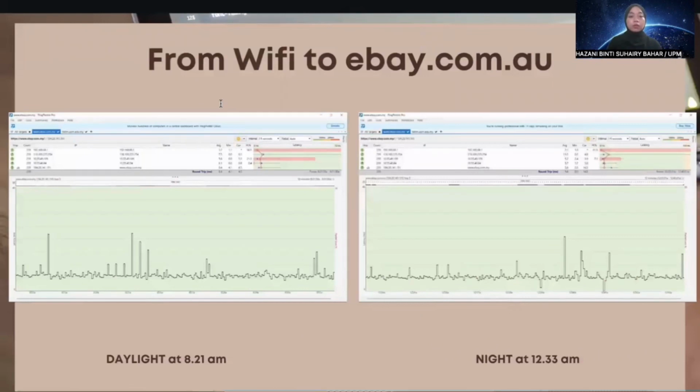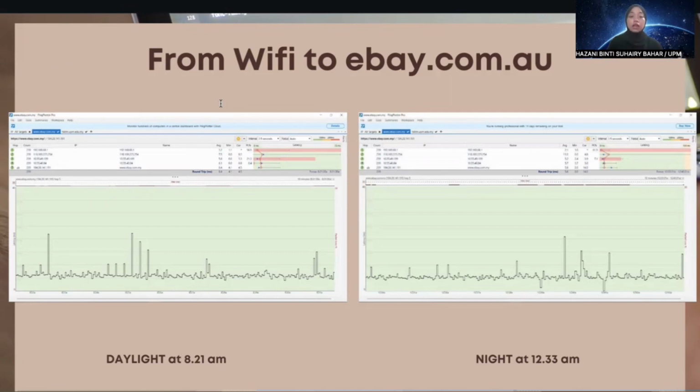In my network performance analysis using Ping Plotter, I evaluate the connectivity to an international website, which is eBay, during the night and day using Wi-Fi. During the day, the test results were impressive, showcasing a mean latency of just 3.2 milliseconds with a minimum latency of 1.1 milliseconds. There was no packet loss, ensuring smooth data transmission. The network path consisted of 35 steps, yet only 5 steps were necessary to reach the website, indicating an efficient and reliable connection. Moving on to my nighttime test.